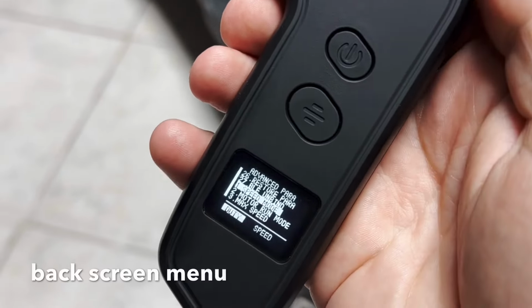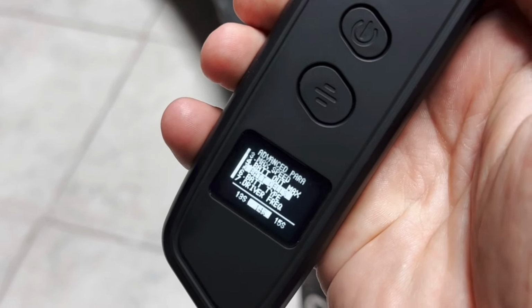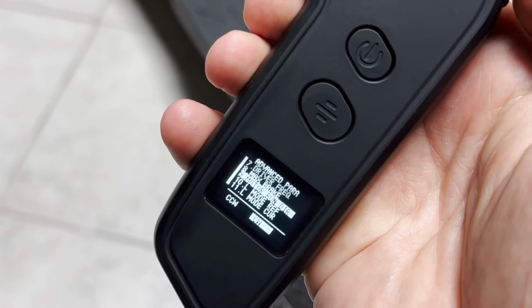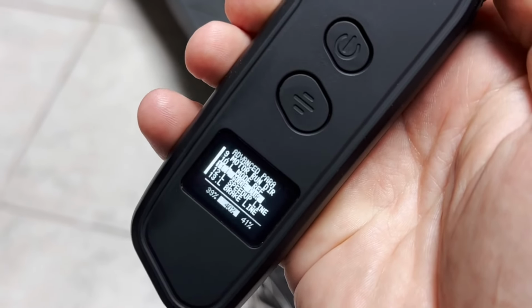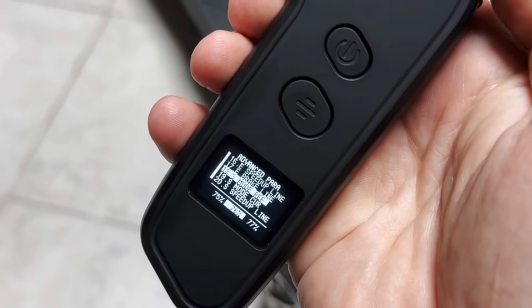Now, there's not many production e-board companies that have this amount of adjustments and selections that you can choose from with your production board. I know Tynee has something similar, Evolve, Onsra, and Backfire have something a little bit more advanced, but those remotes are more expensive.